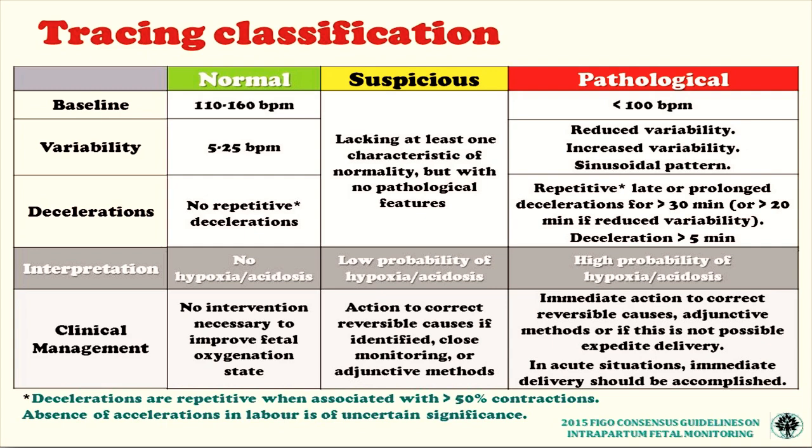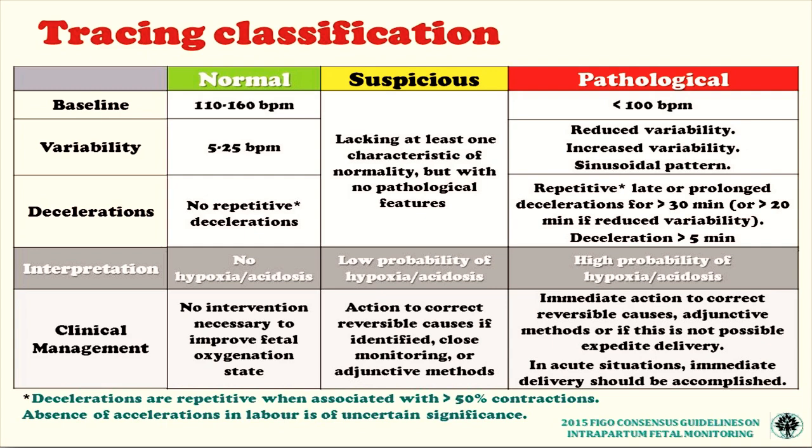In a suspicious CTG, at least one of the three parameters is found to be abnormal, but there are no pathological features present in this situation. It denotes low risk of fetal hypoxia or acidosis, and certain measures need to be taken to correct the reversible causes leading to the situation, along with close monitoring.